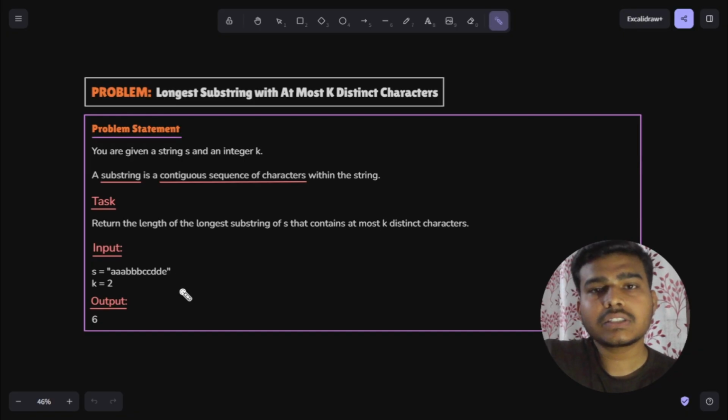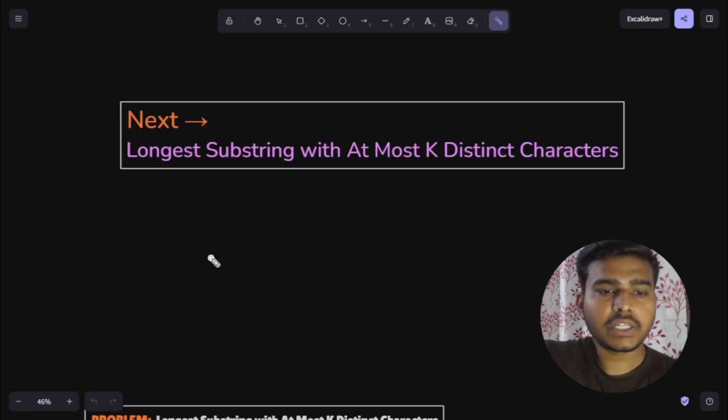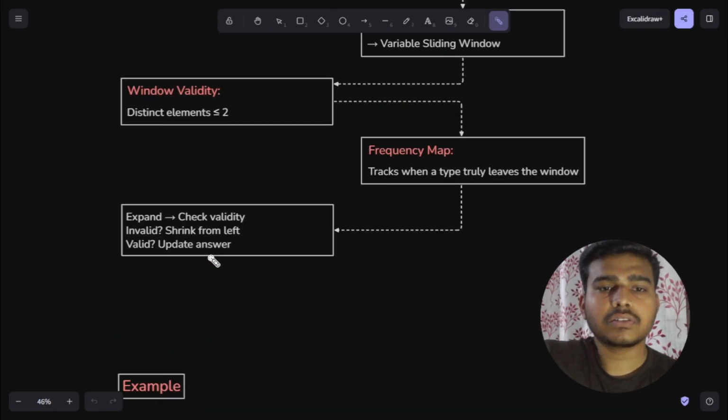So now let's move towards the logic part, how we can solve this problem. We will cover the logic in brief and then directly get to the implementation, because I have already explained how to solve these kinds of problems. For more explanation, I will add a link in the I button and also in the description, from where you can refer to it. So let me take you to the previous page where we checked the logic of this.